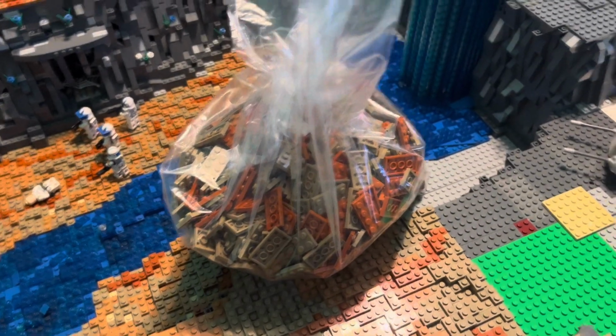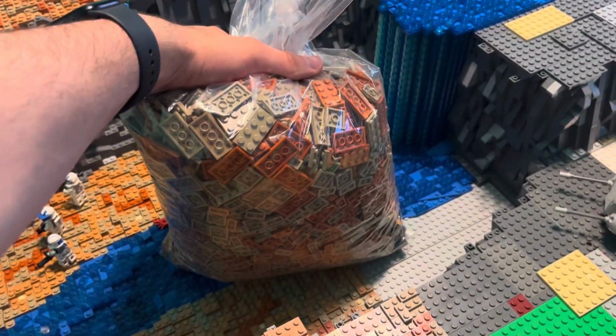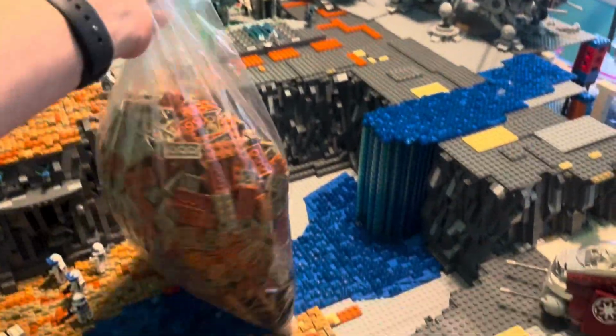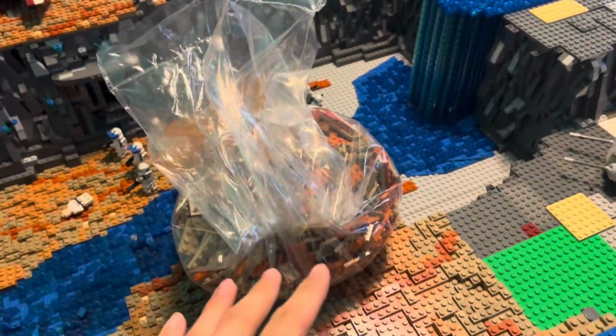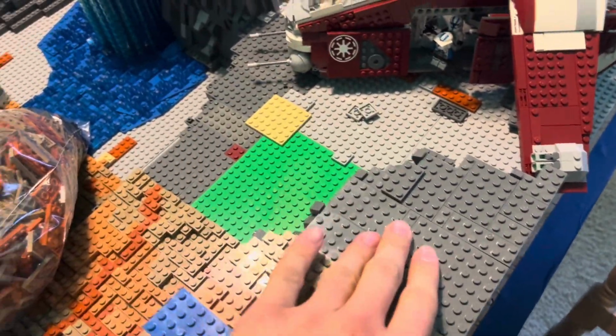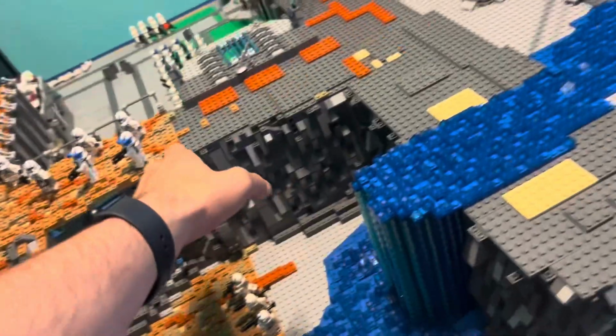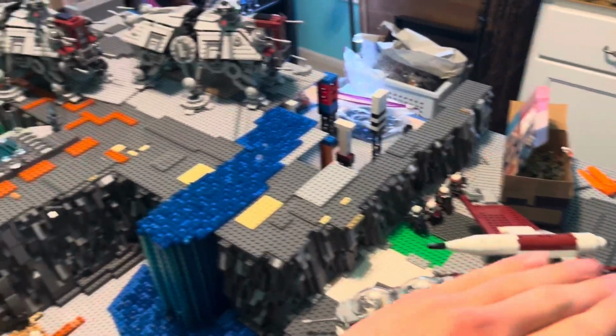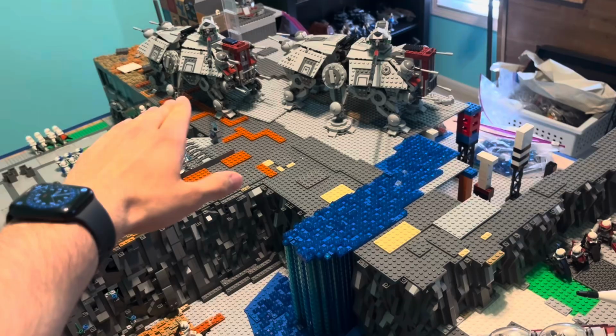All right, guys, so it's in. This is most of the train we need for the rest of the mock. Hopefully, it's everything. We're gonna be starting right here, get this done, and then we'll be moving over, getting this part done, and then trying to get this lower section done first, and then we'll transition to over there.